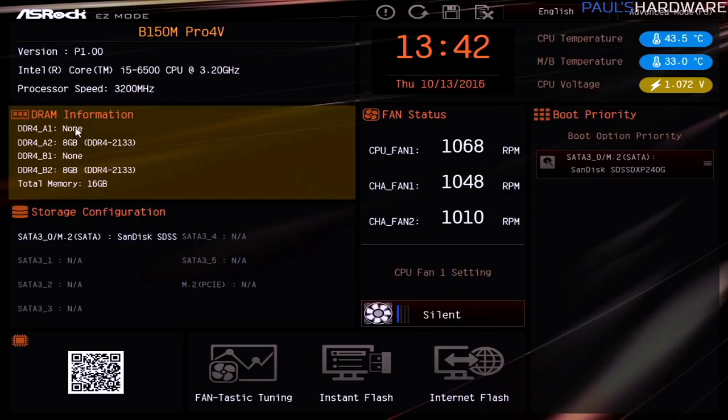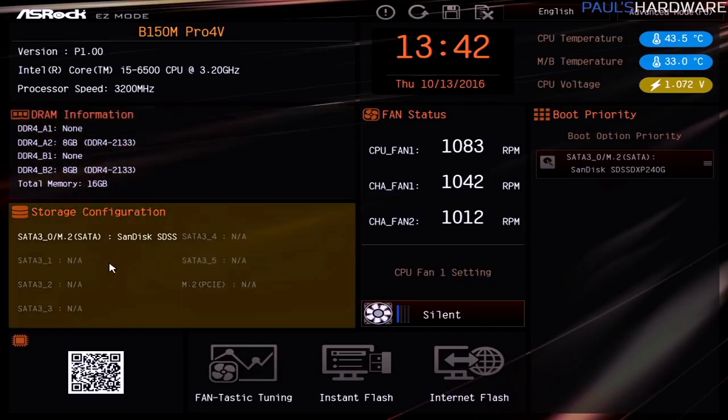We can see DRAM information here, so DIMMs A1, A2, B1, and B2, and we can see that it is recognizing two 8 gig sticks installed there, which is what we installed, so that's good too. Down here for storage configuration, you can see all the plugs that we might connect storage drives to, and since I have unplugged the 2 TB drive already, and I'll show you why I did that in just a sec, I can see that all I have connected right now is my SanDisk SSD. That's the only one that's recognized.